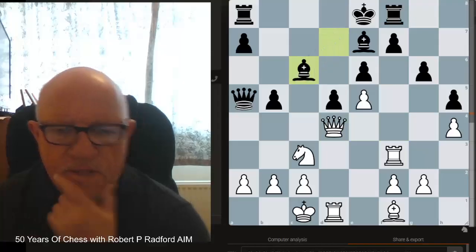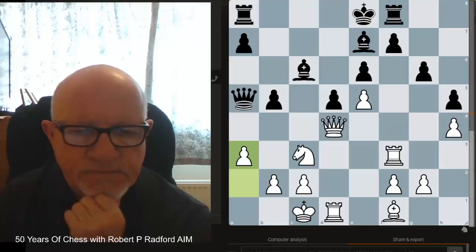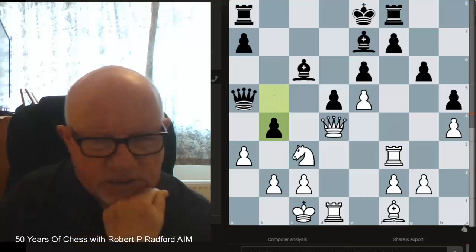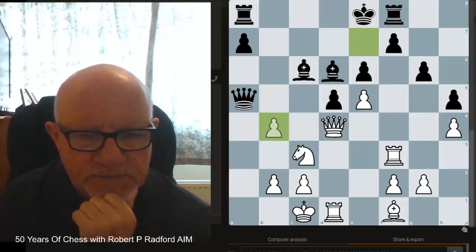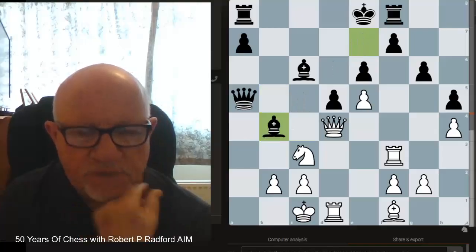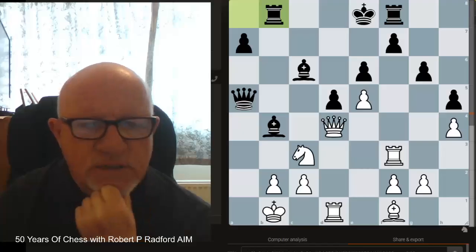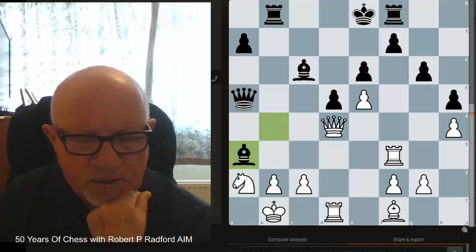Bishop to C6. A3. B4. I didn't want him to play that, but anyway, pawn takes, bishop takes. That's what I feared. So I've gone king into G1, stop him coming down there with his queen. Oh, that's nasty. Rook B8. Knight back to A2. Bishop to A3.